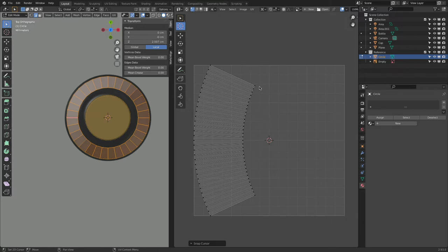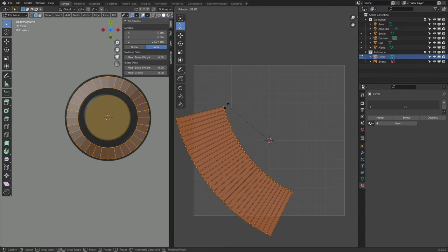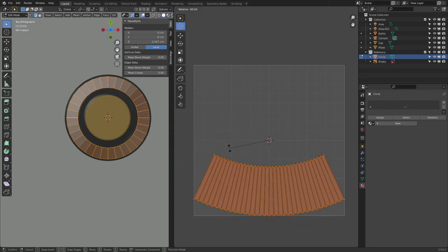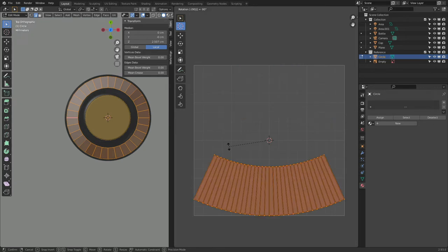Okay, with all that done, let's press A to select everything, and then R for rotate. When I move my mouse, it rotates, and then I can type in 90, negative, and Enter. Negative, so that it rotates the opposite way. Cool. You see, we rotated it around this center point. Everything rotated around the 2D cursor, because we said for the rotation, rotate around this 2D cursor. Now we can go back to this and be happy.